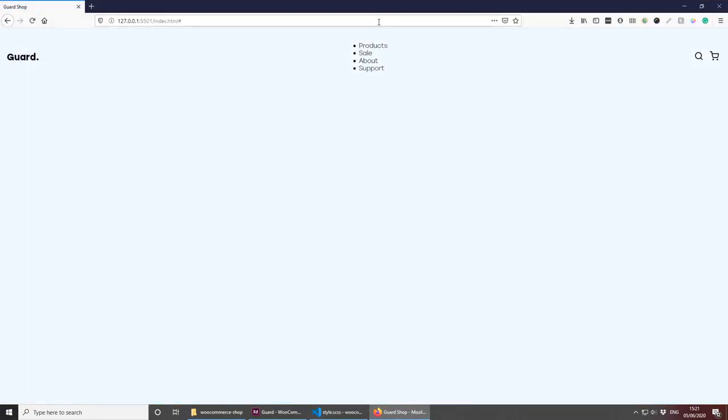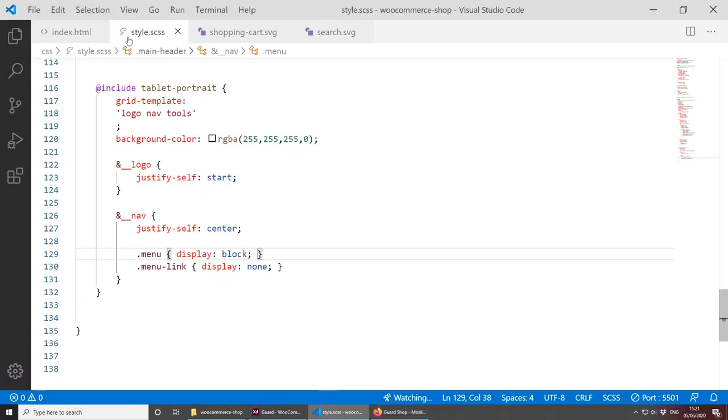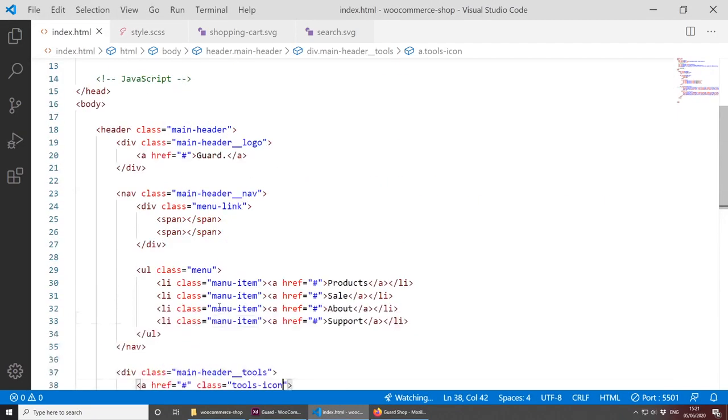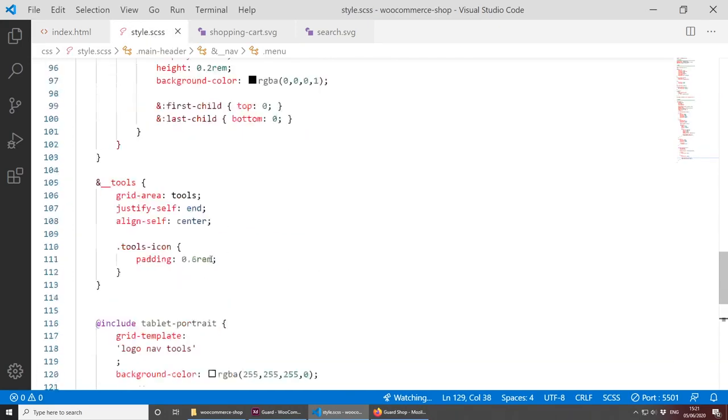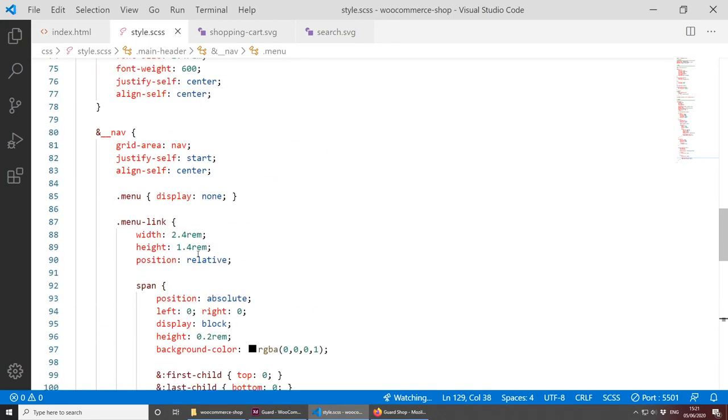As you can see, we have the links, which is awesome, but of course we're gonna actually have to do a little bit of work on those links to make them look good. So let's do that now. If we go back to the HTML and inspect the links, we can see that we have class of menu, and inside here we have menu item. So let's copy this, find where the menu is in here.